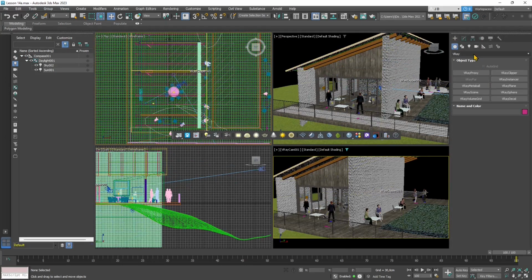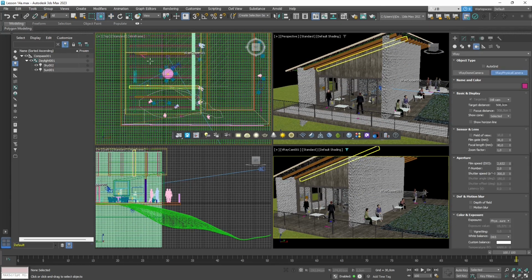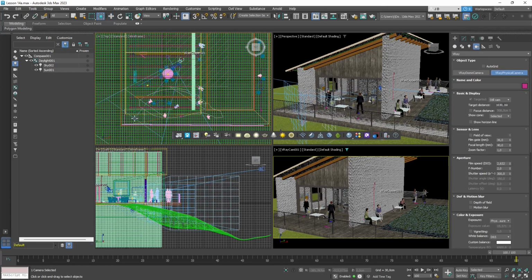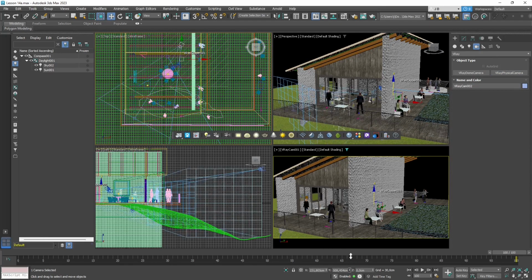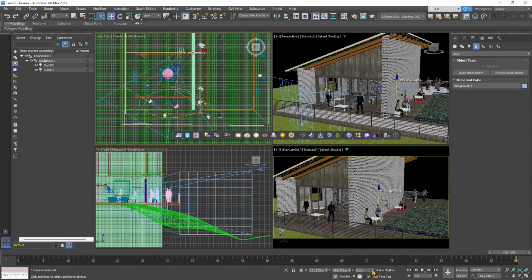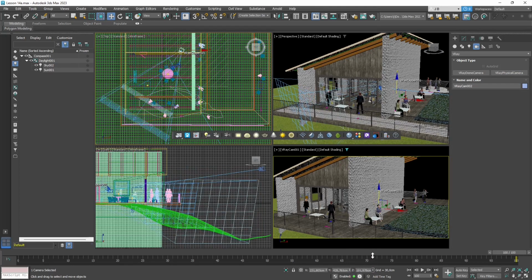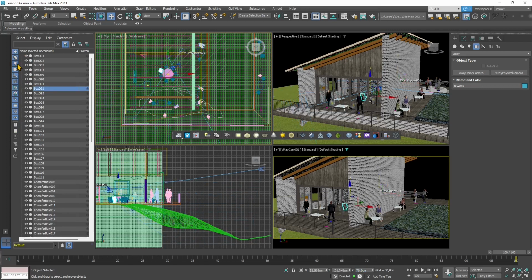And let's go back now to our cameras. And I want to create another camera in the interior. So I'm gonna click and drag and use another camera. Now remember that if you want to have straight vertical lines, you need to have the point of view and the target at the same height. Otherwise, it's going to change the perspective, and it's not gonna make vertical straight lines.